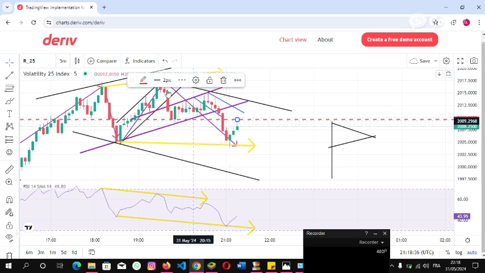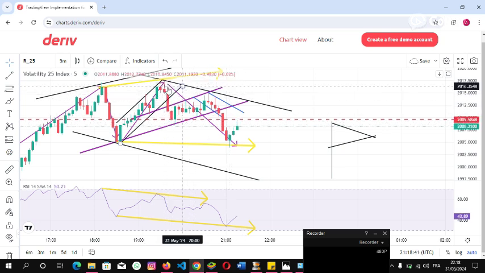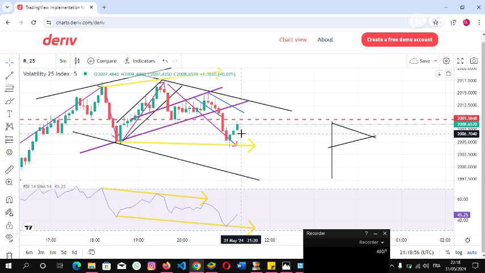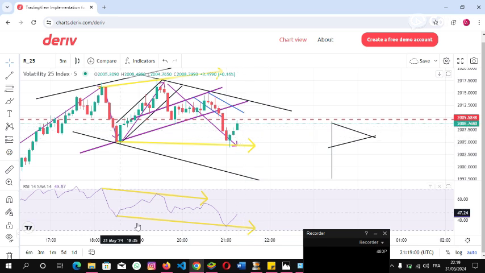So this is 1, this is 1. Let me take off this here. This is 1, this is 2, this is 3, wave 4, and after wave 4 you would have a wave 5, and that will be the end of wave C, and a new trend will begin. So basically the markets obey some laws, and those laws will always hold true. And this buy here has already been indicated by this hidden bullish divergence which we see down here. We see the price here is showing that, okay.